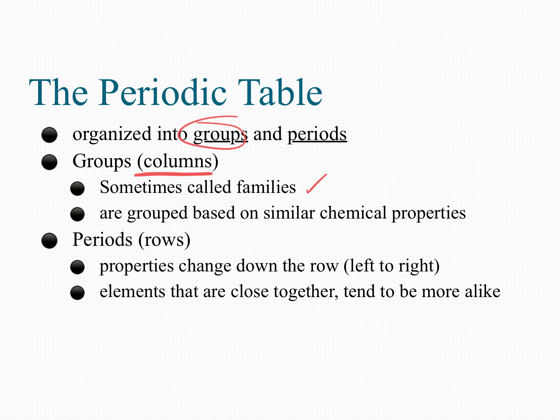Across a period, things change pretty dramatically as we move left to right on the periodic table, okay? So let's take a look at potassium, where potassium is, okay? And if we move all the way over from potassium through over here to krypton, they're in the same period, but they behave so differently, right? Potassium is a metal. Krypton is a non-metal. Potassium is a solid. Krypton is a gas, right? They behave very oppositely, okay?